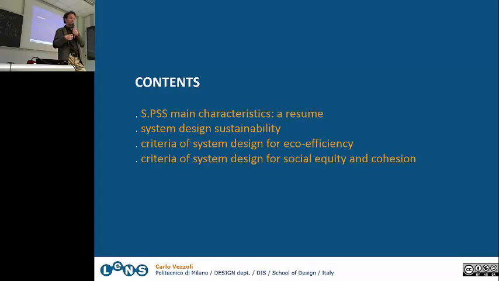All right? We understood that these are quite complex issues, and so we have been working in translating this complex issue into something that is manageable by the designer as a support knowledge and then support tools. And then one final remark about the fact that it's important to give priority to these criteria, but we will come to this later.